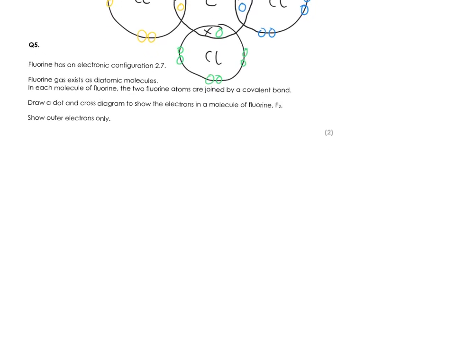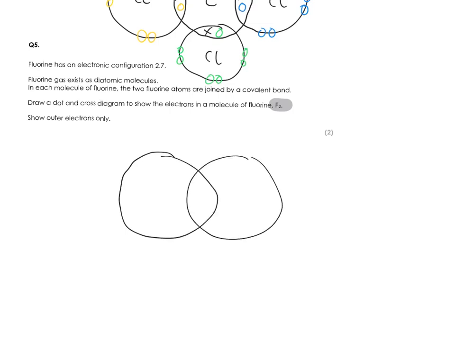And this last question, fluorine has electron configuration of 2,7. Draw the dot and cross diagram of a molecule of fluorine, F2. So again, this is a covalent compound. It's molecular, but it has a covalent bond between the fluorine atoms. So fluorine is just F2. Just need to draw the outer shell. It tells us what the electron configuration is, 2,7, so that needs 1 more electron in order to fill its outer shell. So it will share that electron like that. So 1 electron in there and then 1 sharing back. Then we need to fill the outer shell, so that's up to 8. And there's fluorine with just the outer shell electrons.